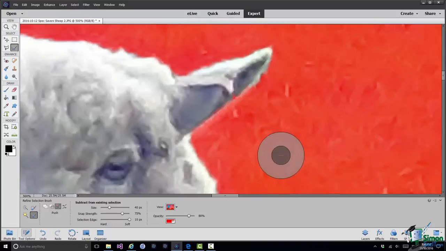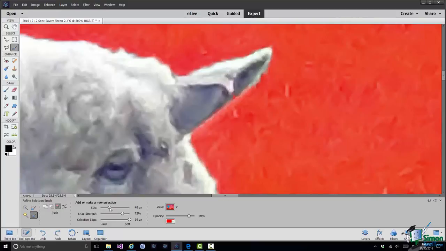Now, the basic principle behind this is that I'm going to run this tool along the edge of the selection, and if I've got the minus sign showing, that is, if the center of the tool is outside the selection, I'm going to be taking selection away. If I've got the plus sign showing, it's on the inside of the selection, just move it across here, I'll be adding to the selection.